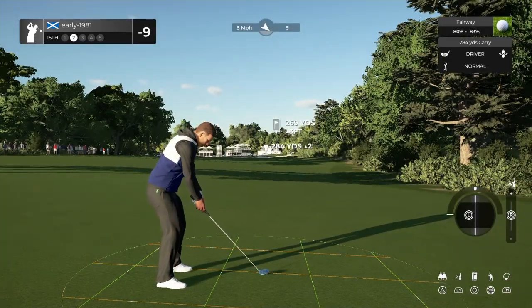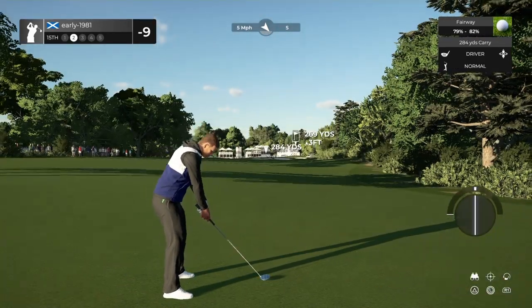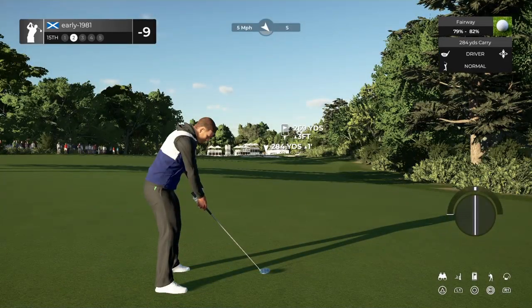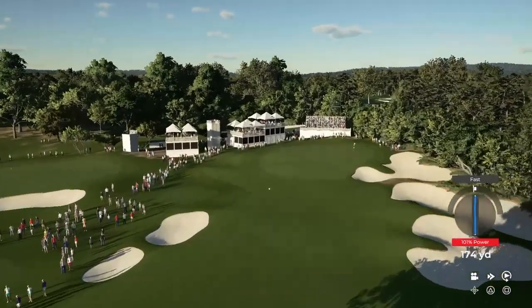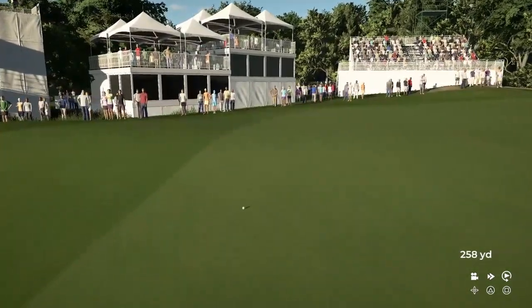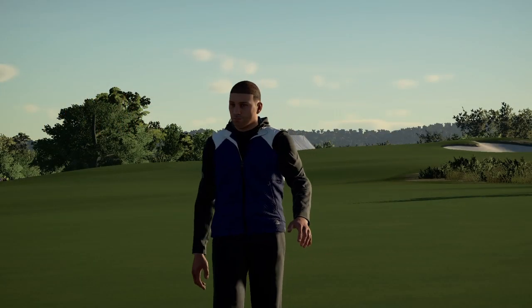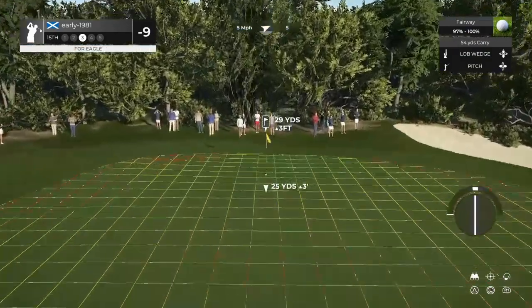So I'm just going to try a weird shot here. Driver off the deck. Really applying a lot of fade here and see if we can actually land it on the green and just get it turning against the grain. Taking driver off the fairway, are you? No. Slight fast. Due to playing driver off the deck, the fade never really kicked in, and I think we're going to run off the left edge of the green. Should set us up with a splash shot. Hopefully we can get this close and walk away with our 10th birdie.